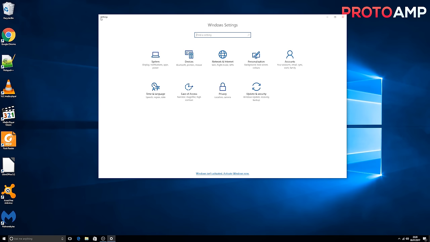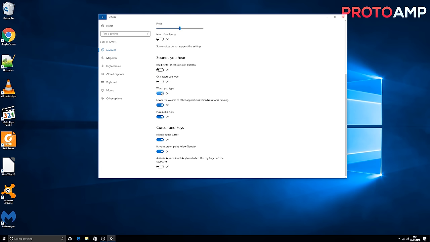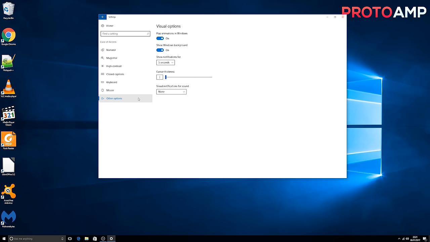Go into Settings again and into Ease of Access. We're going to want to change a few things. Under Narrator, turn everything off and then head into Keyboard. We're going to make sure that all the options are disabled, none of that funny business, and then go into Other. Here we're going to disable play animations in Windows, which will make the PC feel much more responsive and doesn't have to bother with the funky in and out animations, which IMO look clunky.